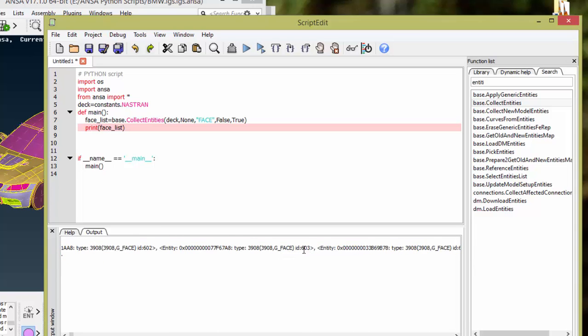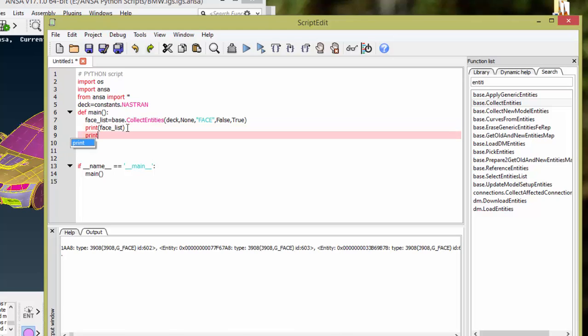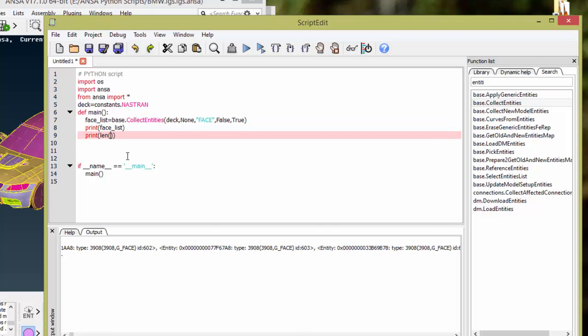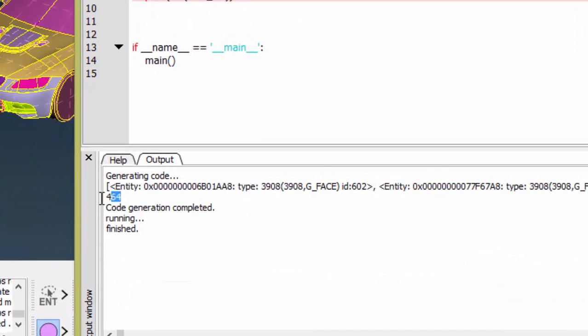Actually it collected all the faces which are visible in our GUI. Print length of this, and it is giving 464 faces.